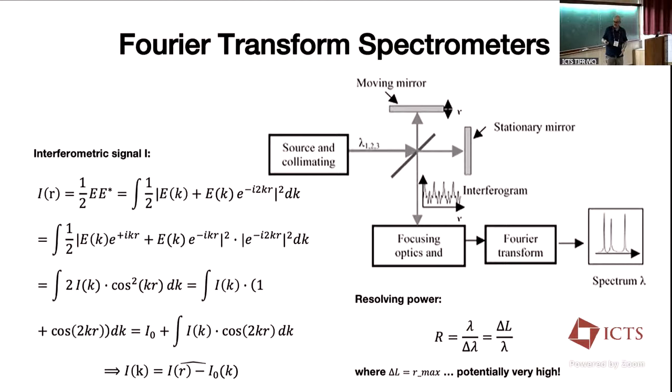Very good. And here again, that's the formula for the resolution. It's the maximum scan, the distance you can scan, divided by the wavelength. If you have a carriage that can move by several meters, you can buy a Fourier transform spectrograph where you can move up to 9 meters, divided by the wavelength. It's millions of resolving power. It's a huge resolving power you can obtain with this Fourier transform spectrometer.